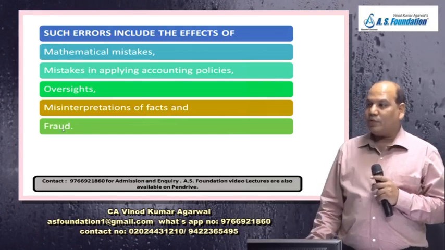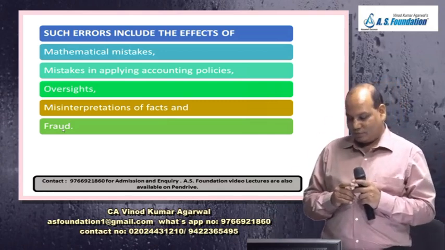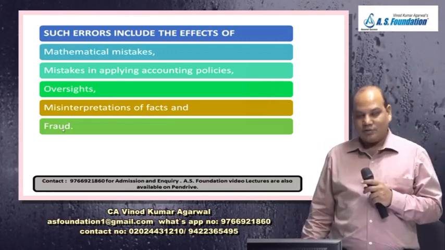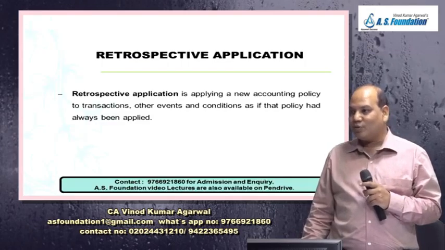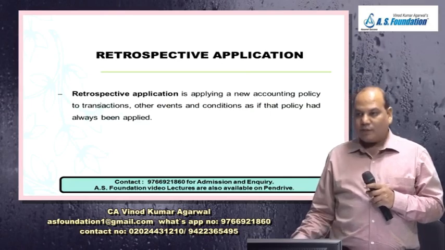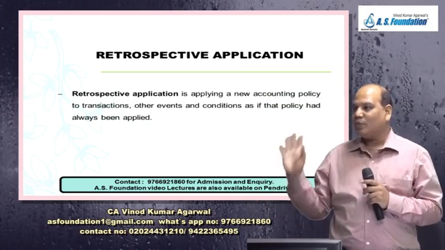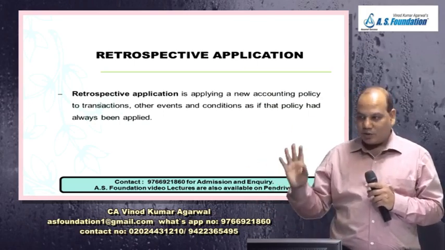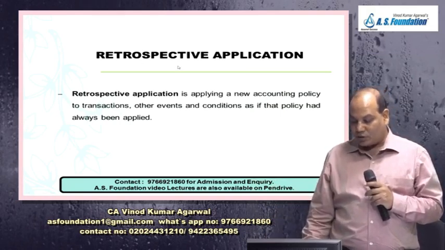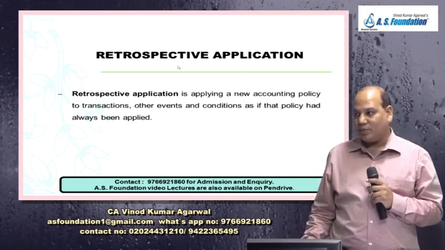Fraud is also an example of error. Tick mark. In this standard, fraud is also an example of error. Why was fraud committed? You should have enough internal control to avoid it. So even in a question where fraud occurred in 2014 and was discovered in 2018, that is also a prior period error, and the standard will apply with respect to that as if it is a prior period error.